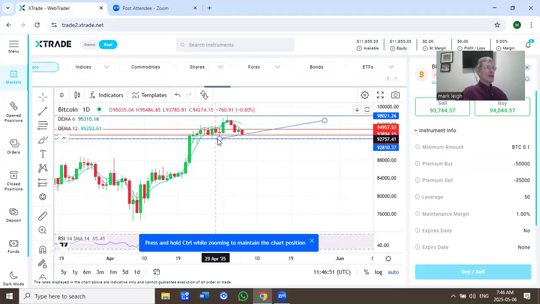And if I zoom out, we have this ascending trend line, could be seen as a higher low from the low we see here at 92,700, this low 93,700. Buyers will be looking for a bounce up off this support, a bounce up off this ascending trend line to come up and retest 95,000, perhaps higher. Sellers looking for a break below this area, the ascending trend line and the support.